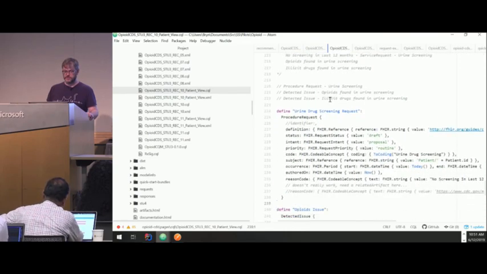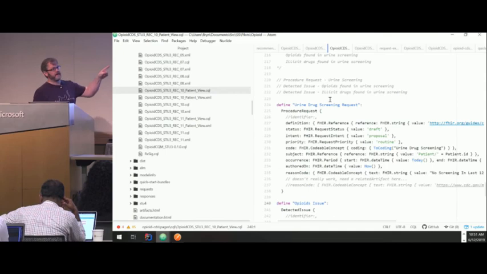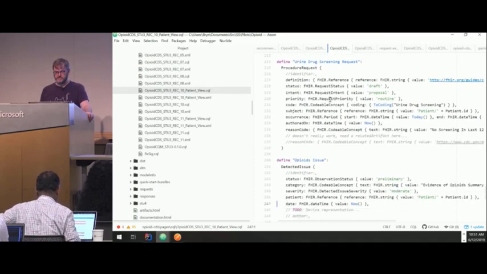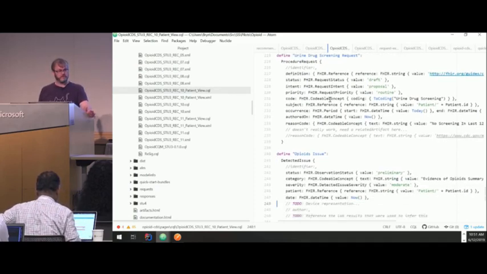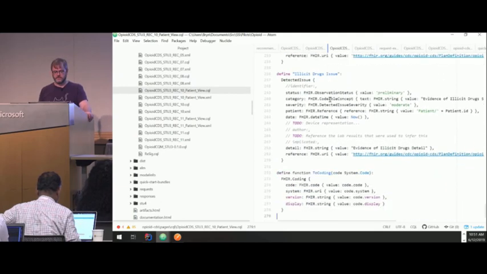it will actually just return a urine drug screening request. So in the case that the patient doesn't have a urine drug screening, we just build up the procedure request dynamically from the context. And so to ingest this now, all they have to do is run that expression, and given the logic, it will either return nothing or return a procedure request if there's an issue there. Does that make sense?